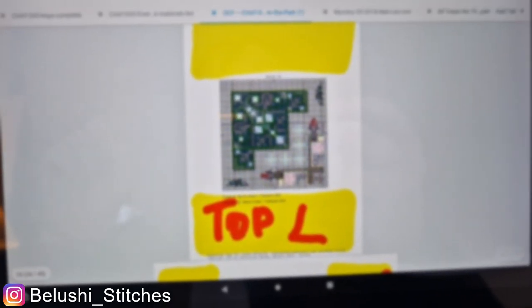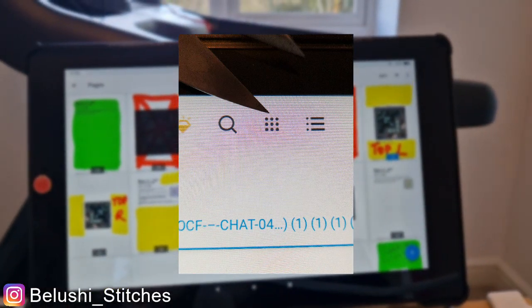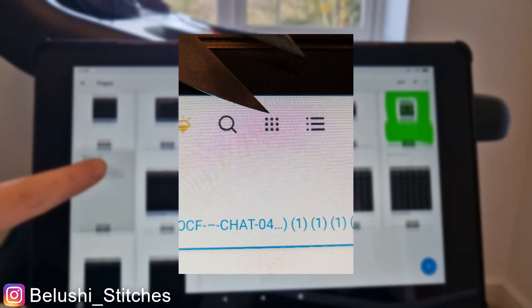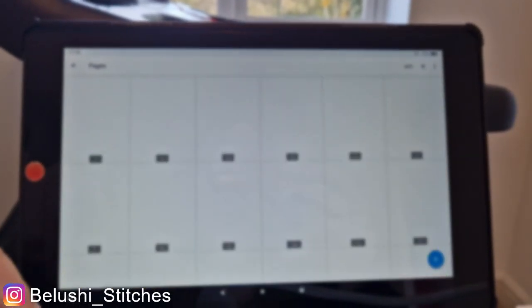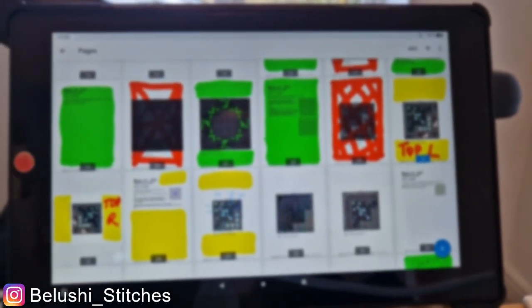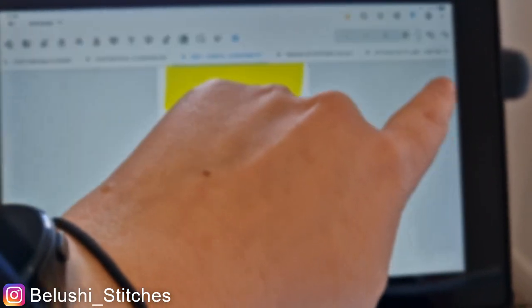And what you can do, which I only discovered this morning, is if I click on this little icon, you can see all the pages. I'm coming right out now because I don't want you to see any of this pattern. So here's the 45 pages. Well, it was 44. I've added a new one. So what you can do is, this was the original one and I selected it.